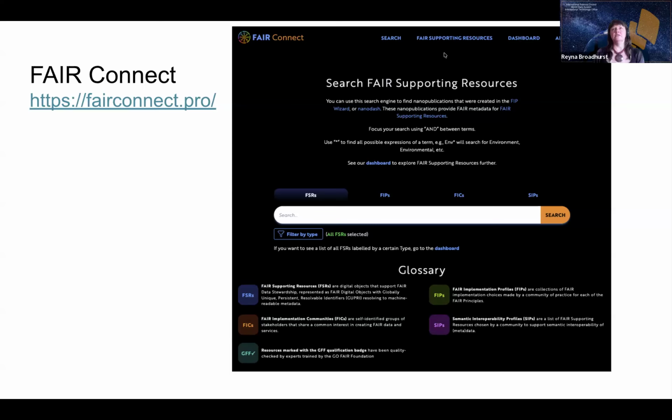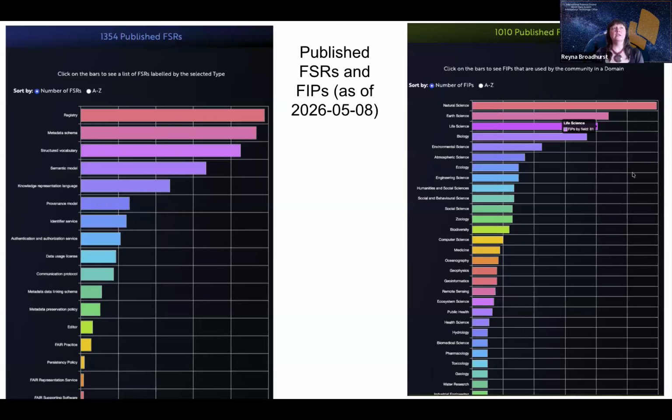But it allows you to search. There's also other tools here like a dashboard, and I'll also show some screenshots as well. So there's basically a search interface. On the dashboard, this gives you an indication about how many different FAIR supporting resources have already been set up in the system for each of the categories that exist.